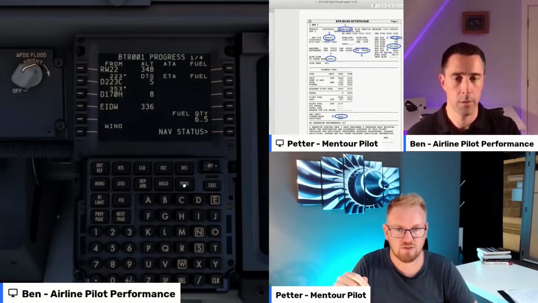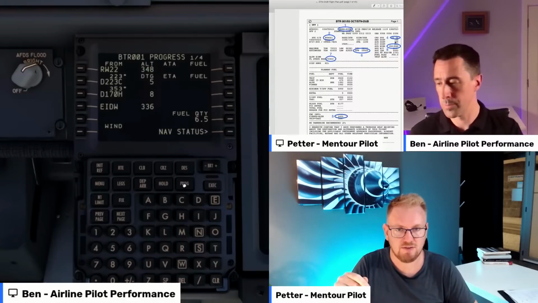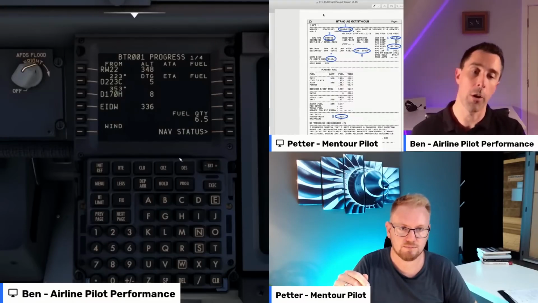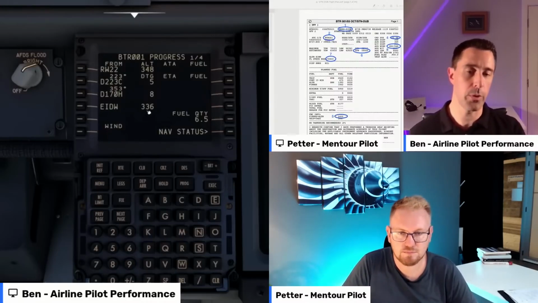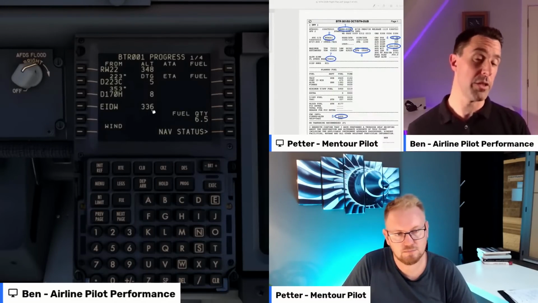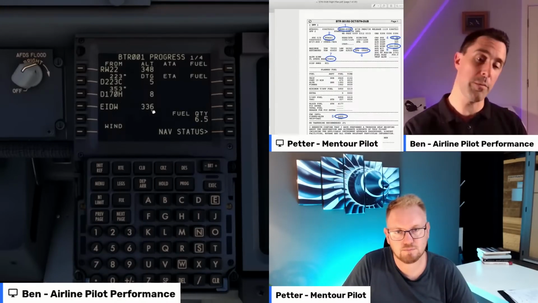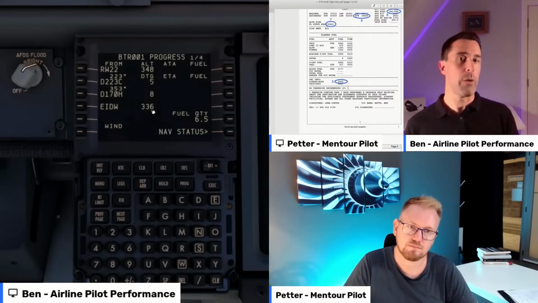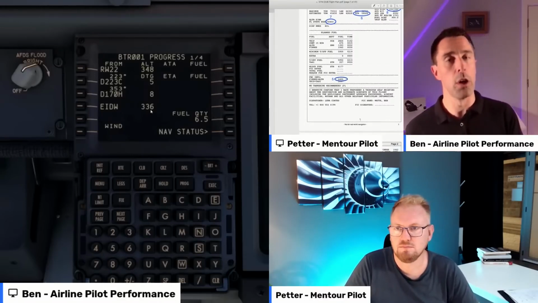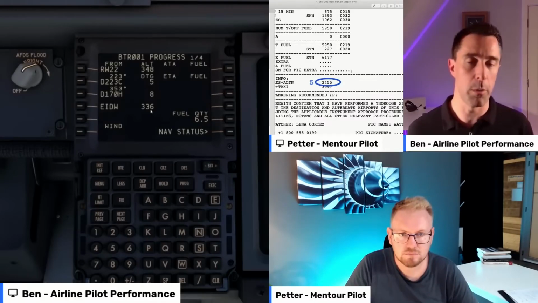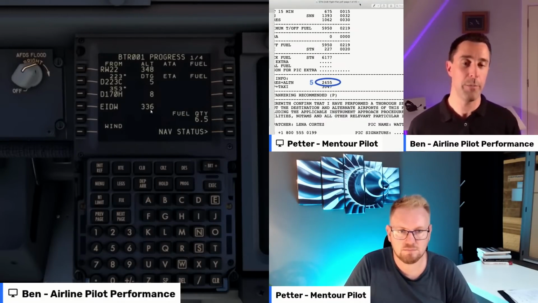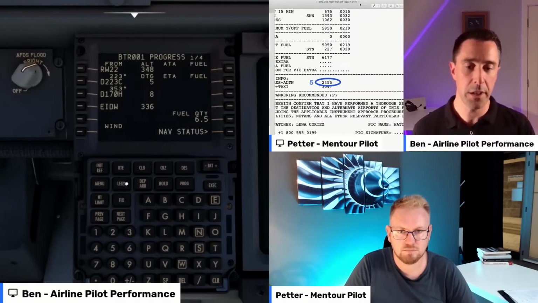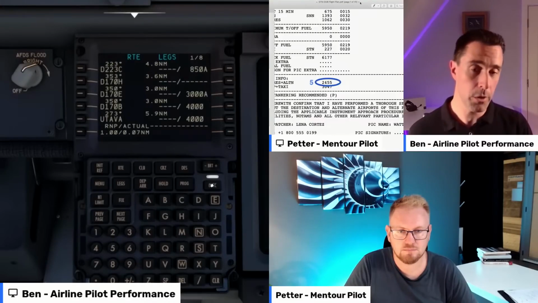Then, total distance is up here in the right-hand corner. It says 330 nautical miles. Yeah, so the ground distance on the flight plan says 330, and then what you can do is go to your progress page, and then you can see it says Echo India Delta Whiskey 336. So the flight plan is saying it's 330 miles. The FM says 336. They very rarely exactly match up, but we're looking for a gross error check here. If that said 480 miles, you would be like, hang on a minute, something's not right. But 336 is certainly close enough. And good, I say 336. I would execute that now because I know that it's correct.